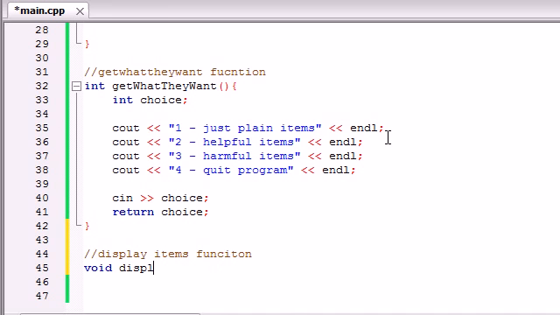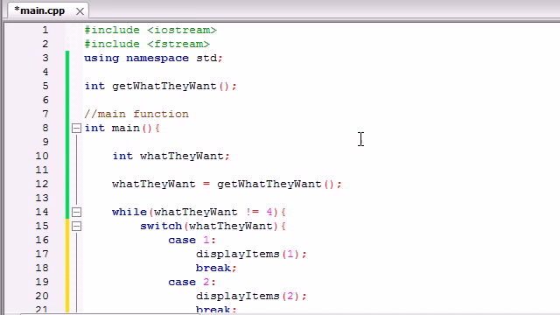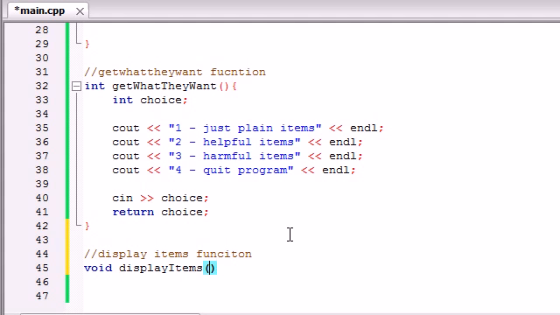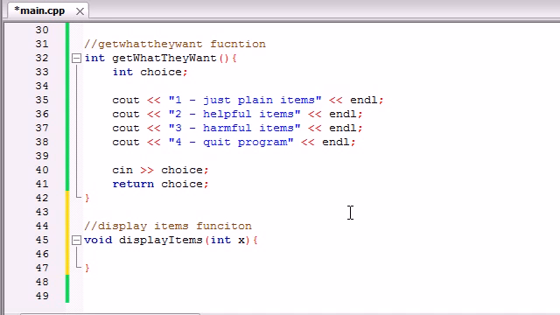So now let's write display items. And of course, remember, it needs to know what items you want, 1, 2, or 3. It basically needs to know what choice you entered. So we're going to be passing it an integer parameter, just like that. Now the first thing I want to do before I continue is prototype my function.